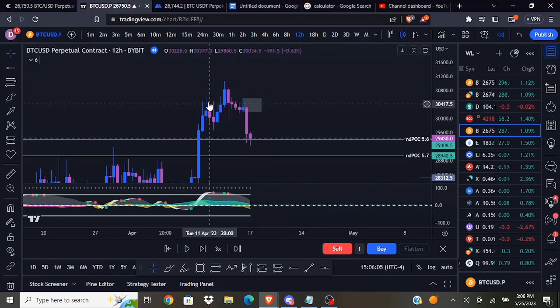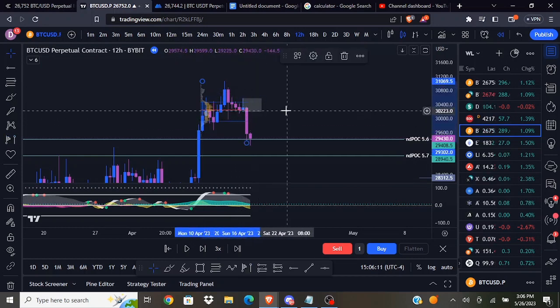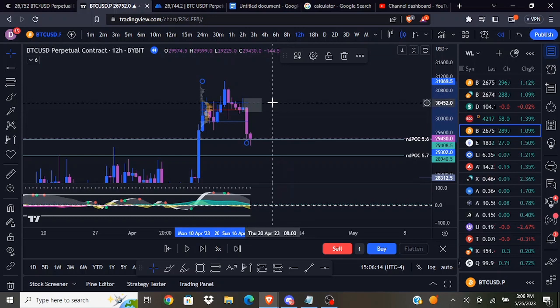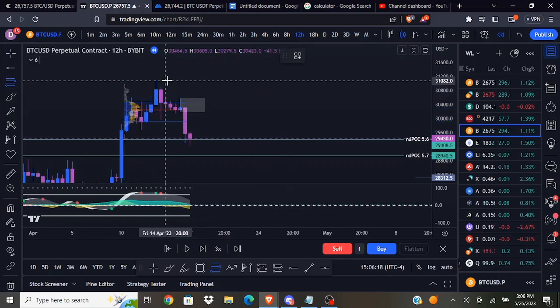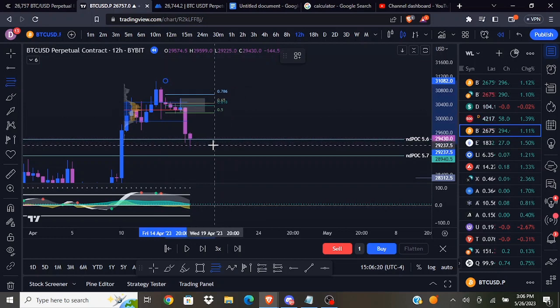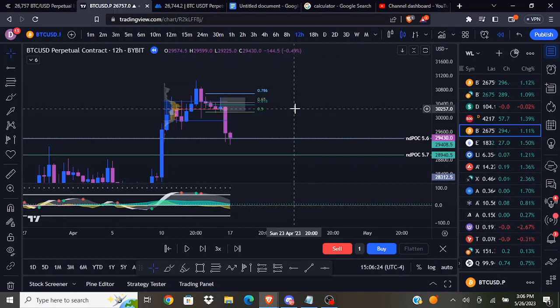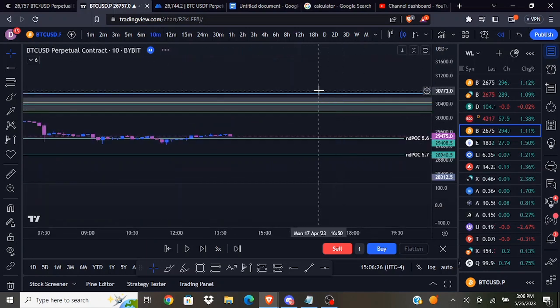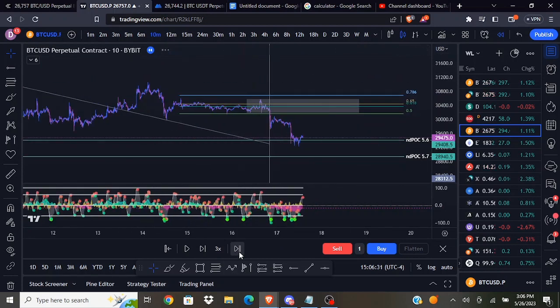And you maybe could have looked for some more confluence there, like maybe a volume level. We can take the volume of this area, and there's a point of control and the value area high inside this order block, so that is some significant confluence. You could also look at the fib levels, and we have a golden pocket right in there as well, so there is some significant confluence there. And so now let's just go ahead and let this play out.